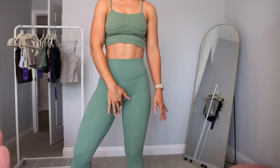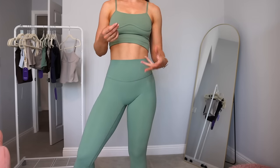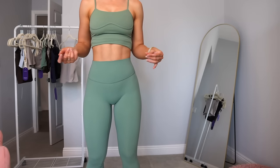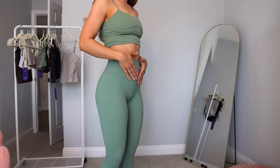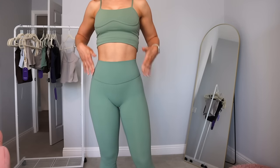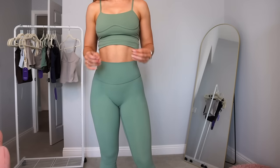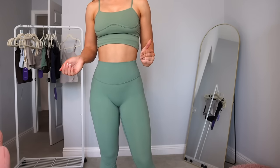With the Featherlight Enhance shorts I was getting more of a camel situation because of the hidden scrunch, but I'm not finding that to be an issue with the leggings. I wore these at the gym today with no problems — super comfortable, stayed up well, and I felt like they were flattering. With the thicker waistband and not super high rise, you get some lower tummy control. You have no top band so I don't get any cutting in, and I didn't experience any rolling. These feel true to size, but if you're in between, I would size up.